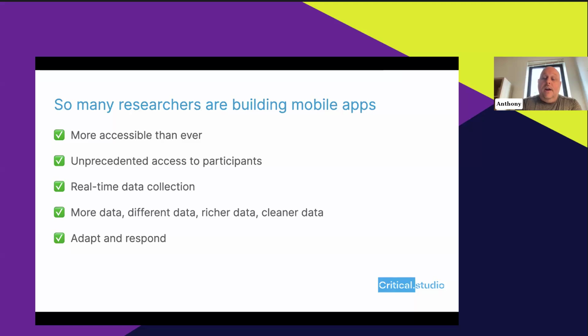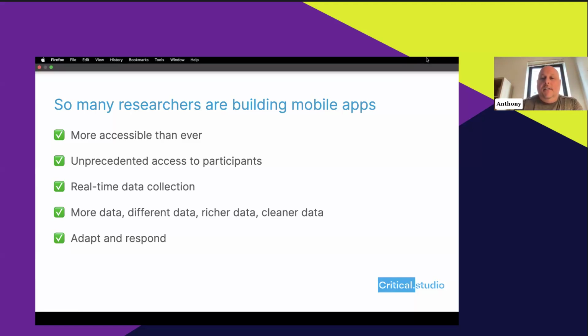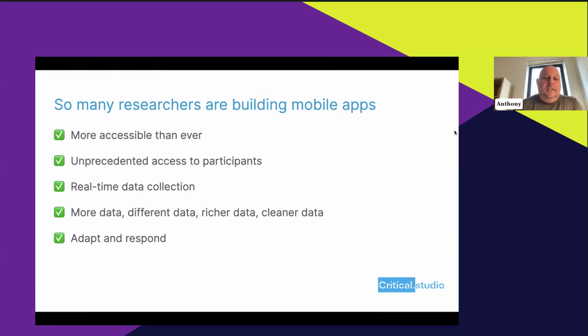Another great thing about mobile apps that you may or may not already be thinking about is they give you the ability to adapt and respond to changing conditions. As things happen out in the world, as your population that's participating in your study adapts, you have the opportunity to release new versions of your app with additional features, with additional content, with things like that, that can be really useful as well.